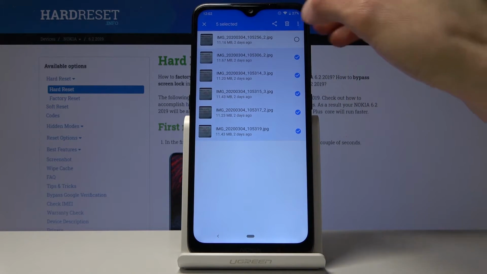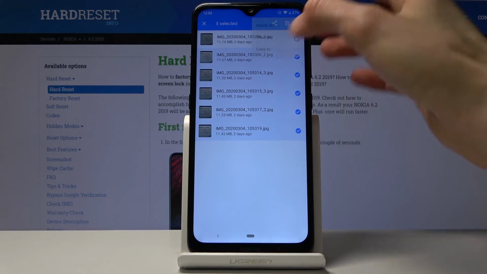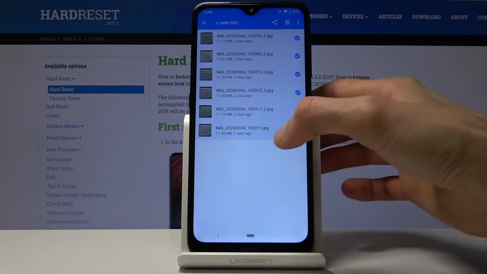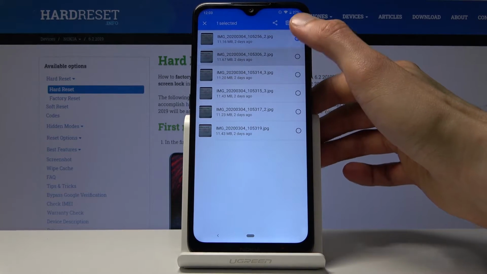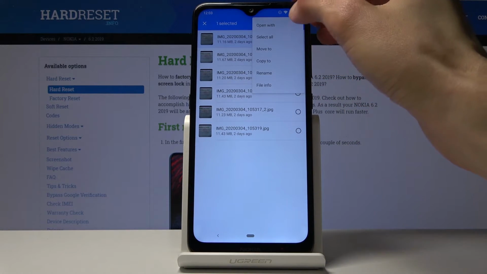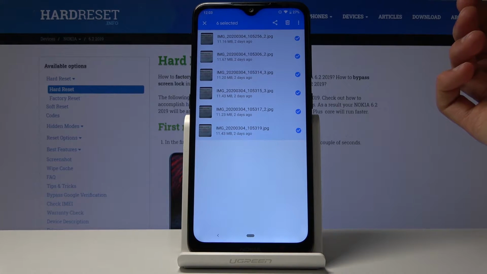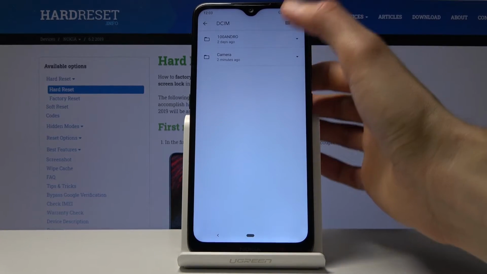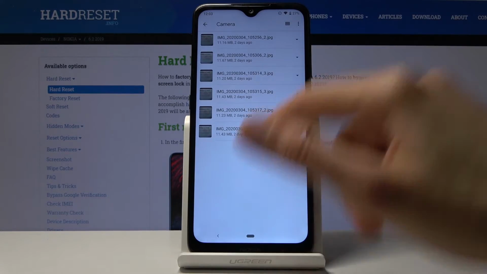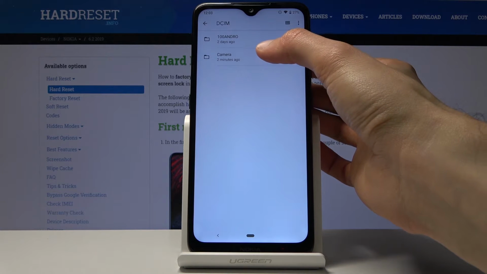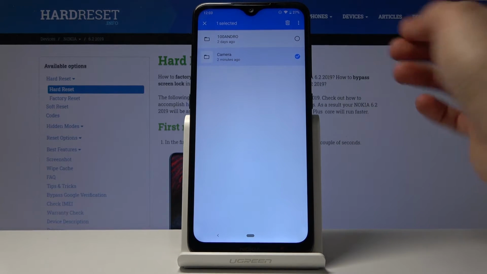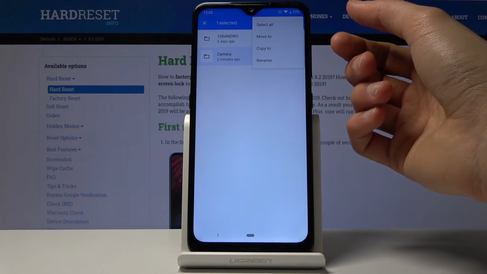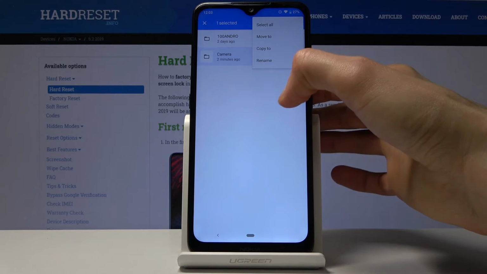You can also select all by tapping on the three dots right here, like this, and then every file in that folder will be selected. So just as an example, I'm gonna deselect almost all of them and select all. You can see that they automatically get selected. Or you can also move the entire folder that contains all these pictures. If I go back, that's where they all are, and I can just select the entire folder like this, and also tap on the three dots right here, and the same options are visible as if you just choose to select a couple files instead of the entire folder.